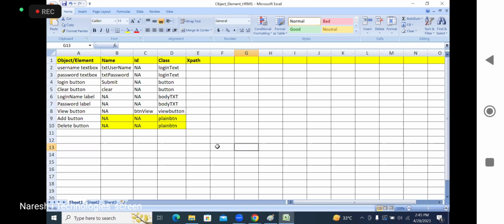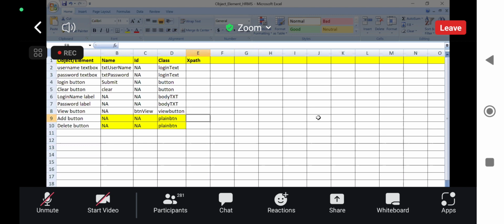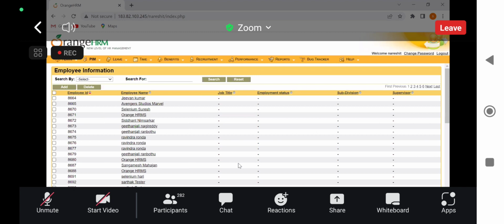As these three things are not available, we try another option, which is XPath. So let's see how we can identify that particular object with the help of XPath here.